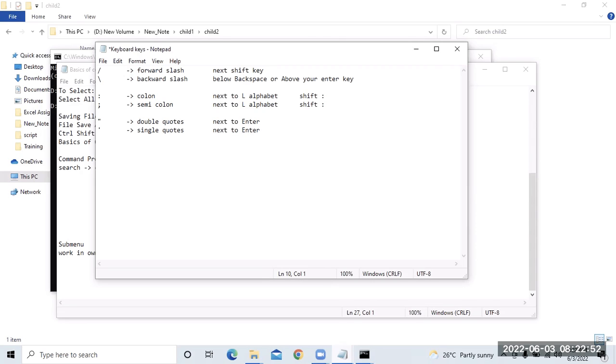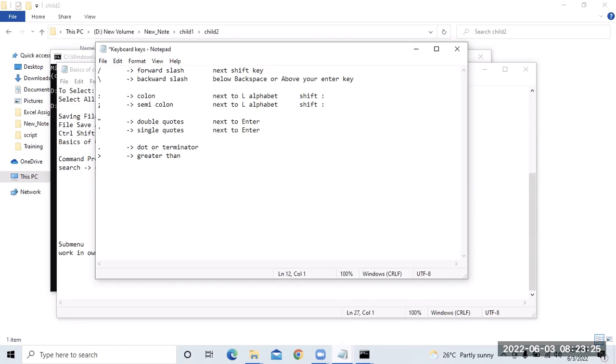Then what else we use on our keypad is a terminator, that is the dot key. We call this either dot or terminator. Just above that dot, we have this key. This sign we call greater than.